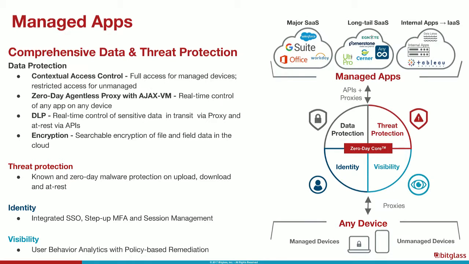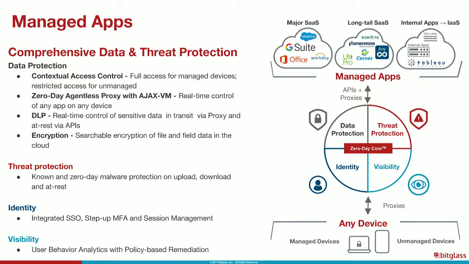That's sort of a big challenge as well. So integrating identity components into the cloud security strategy is key and critical. And then finally, visibility, right? Getting a full sense of what's going on across the entire cloud footprint, and importantly, layering in things like user behavior analytics and policy-based remediation, which means that you can take action such as a step up to multi-factor auth in real time if you see suspicious activity, instead of waiting for after the fact and looking at a report and then trying to do something about a data leakage event then.